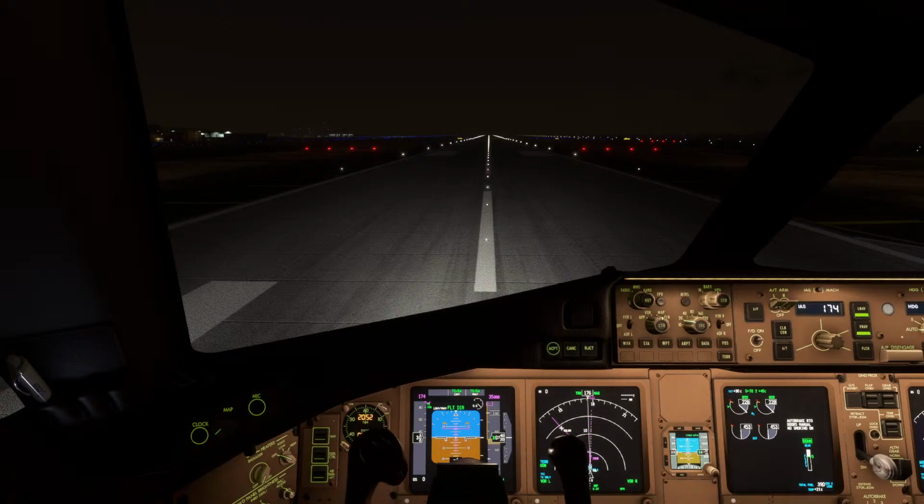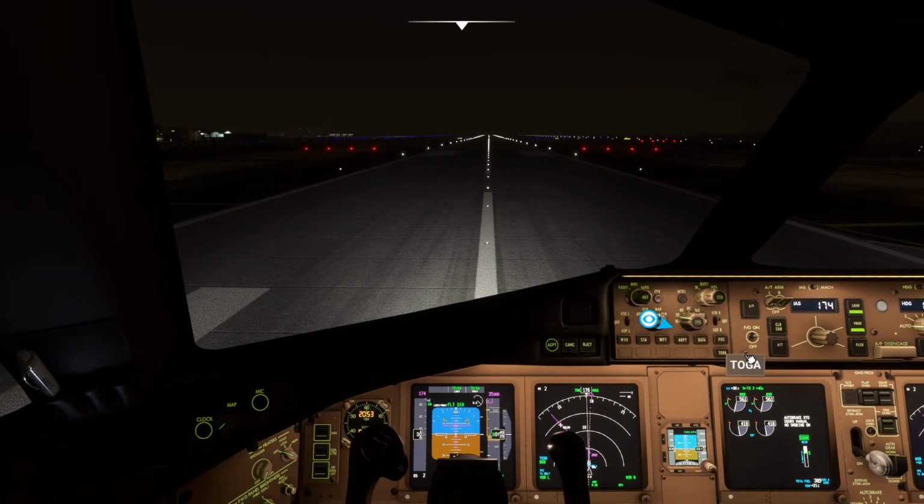Yoke slightly forward and 155%. That's fine. Brake release, TOGA.